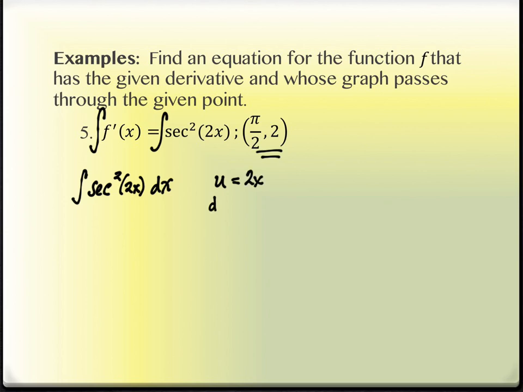What is the inside function? 2x. And what's its derivative? 2. It's a constant, right? The derivative of the inside function is a constant. And we talked about the fact that constants are easy to manipulate. All I have to do to shift this is to divide it to the other side. So while I don't have a 2 in my problem, I now will have a 1/2. So I do have a replacement. I do have a u substitution. It's just not a real exciting one. I have the 1/2 and the du on the end that are replacing my dx. I still have the secant squared, but now it's the secant squared of u.